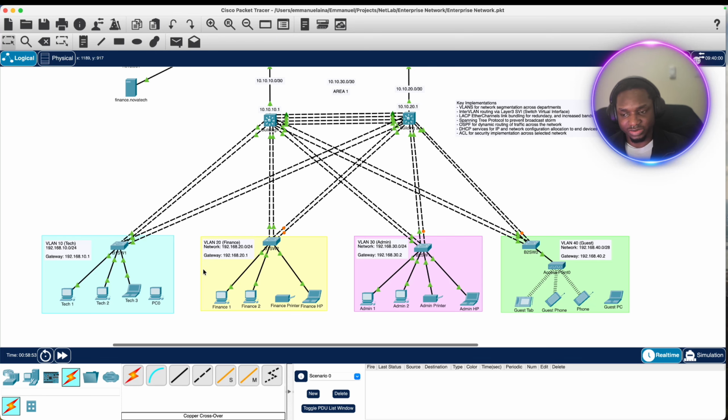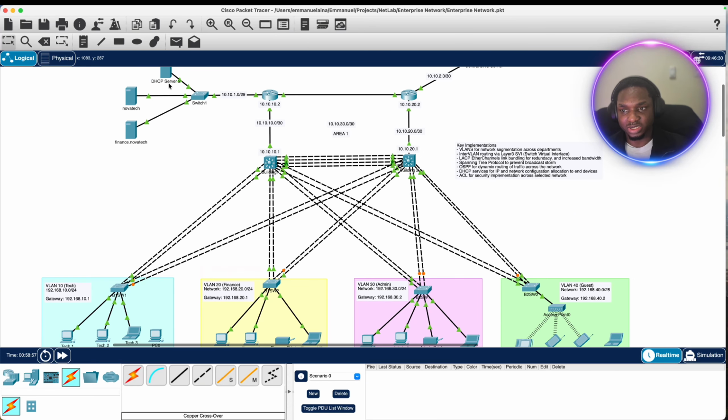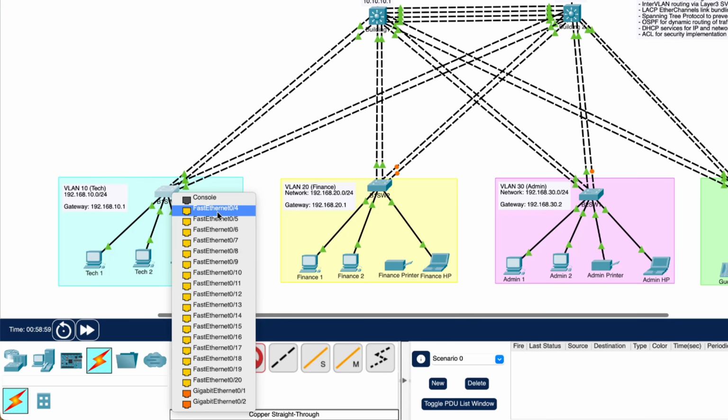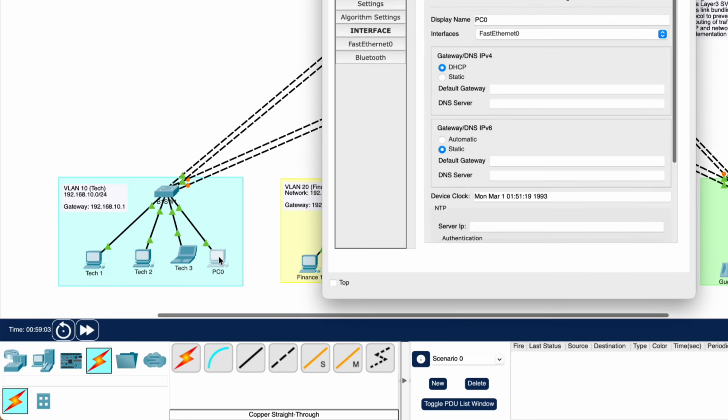First thing we will be testing is our DHCP server. Let's see if these devices can be allocated an automatic IP address using the DHCP server we have set up here. All right, so let's connect this to our interface. This interface I just connected to has already been configured on VLAN 10 for this 192.168.10 network. If all works well and we connect via DHCP, we should be able to get an IP address within the 192.168.10 network.